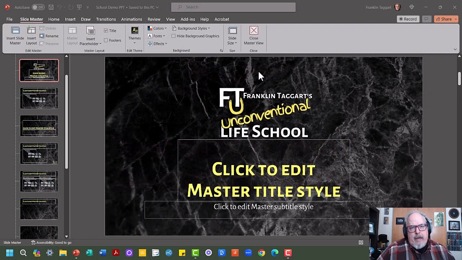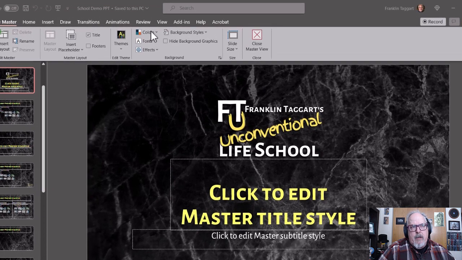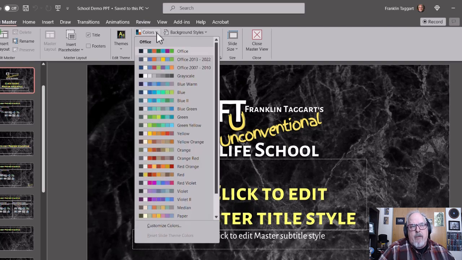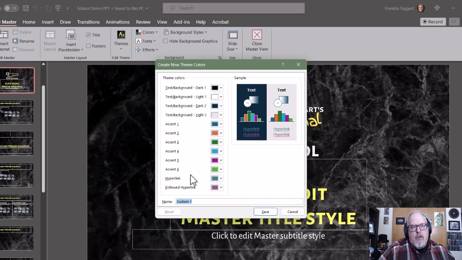Another thing that you can do in the Slide Master that I think is really helpful is that you can set your default colors and fonts, and you can also make these work with your branding as well. To change your colors, you would just go up here to Colors in the menu in your Slide Master bar, and you can click on the little down arrow by that. Now they've got all kinds of different pre-packaged colors, but if you want to use customized colors for your branding, just go down here to the bottom of the dialog box and click on Customize Colors, and you can then choose the ones that you want.